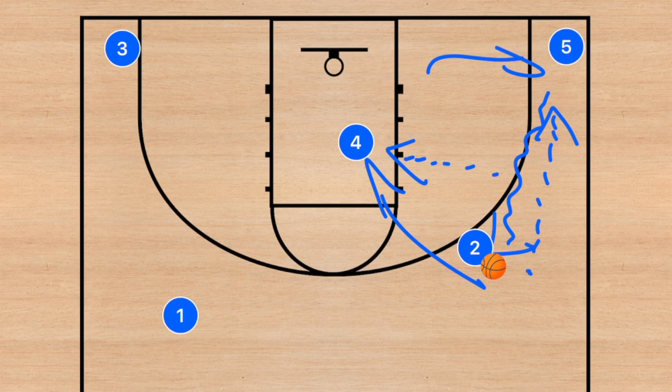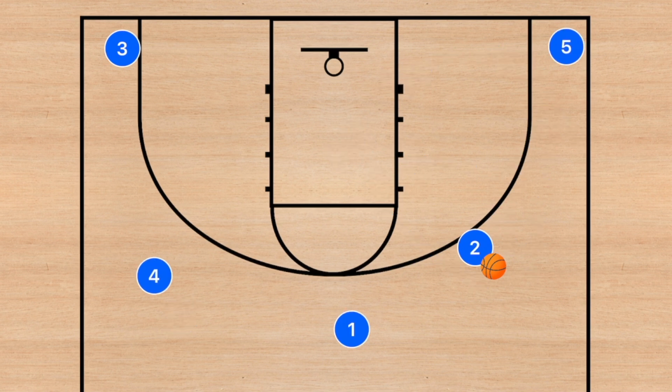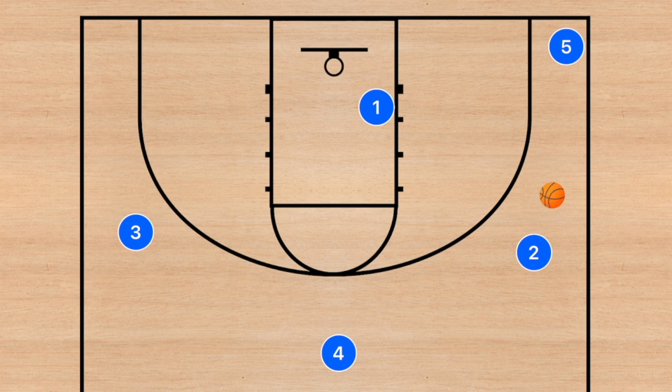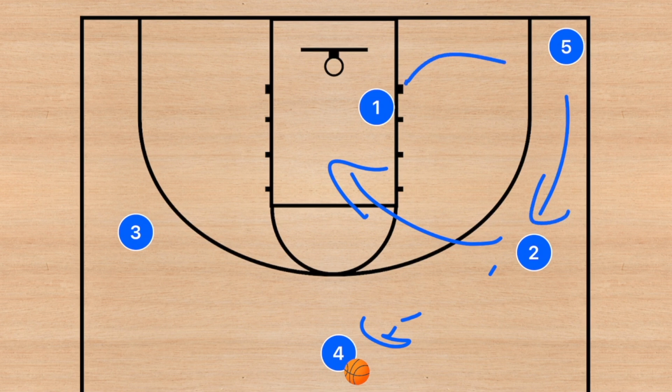would be filling out. Meanwhile, if we were running a 5-out offense, player 1 can pass, he can cut. Now, depending on what happens, let's say player 2 passes to player 5, well, now player 1 has to fill out to the opposite side. But if, for example, these guys lifted and player 2 passed over to player 4, well, now player 2 needs to cut, player 5 needs to lift, and player 1 can then fill out.